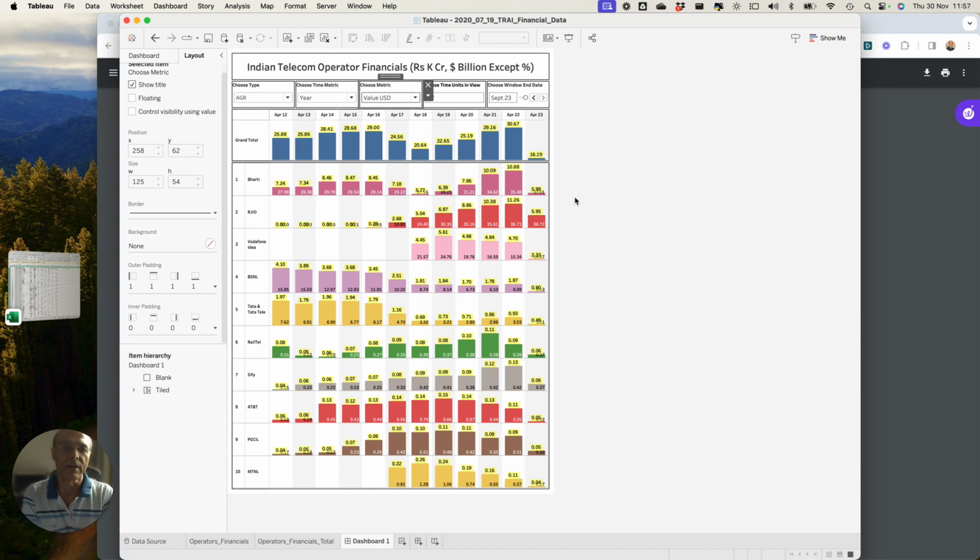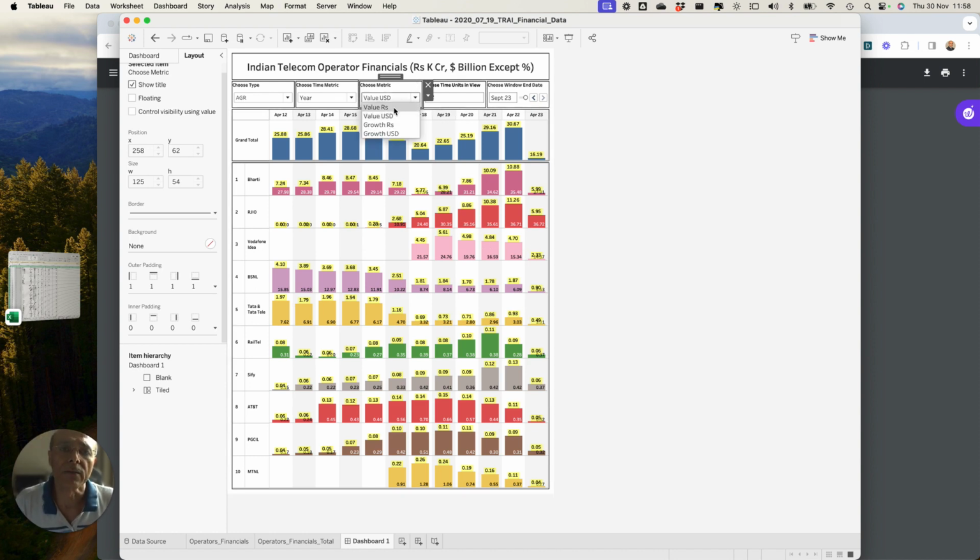Now, if you look at it from an operator's point of view, Bharti generated around $10.88 billion in FY23, and Reliance generated around $11.26 billion in FY23. This year in 2 quarters Bharti generated $5.99 billion, and Reliance is a little less with $5.95 billion, and Vodafone is $2.33 billion. So Vodafone's numbers are dropping, and Bharti's and Reliance's numbers are going higher, right?